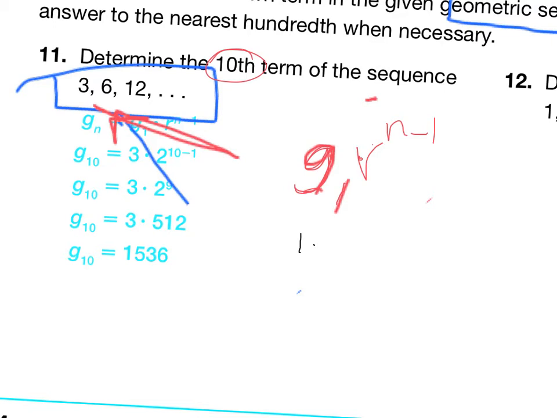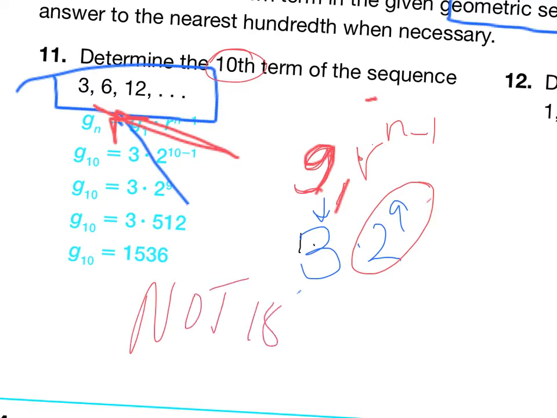All right, so let's fill it in. G1, the first term, is 3, so that turns into 3. G1 is the first number, G sub 1. And then times R. R is 2, that was the ratio. And n minus 1 is 10 minus 1, which is 9. So use your calculator. It's not 18, okay? This is different. This is 2 times 2 times 2 times 2, 9 times. Use your calculator to get that. When you get the answer, multiply it times 3. So go ahead and do those on your own.